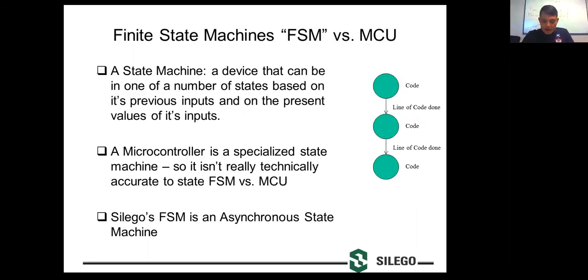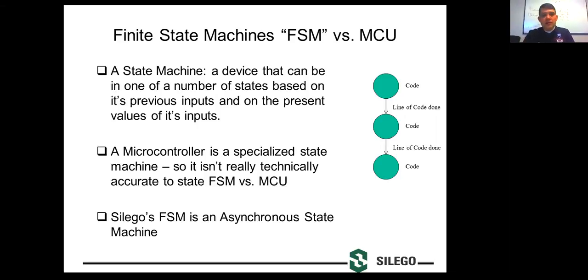Now, there are practical definitions in the world of engineering. So I'm trying to give the precise definitions to start with, and then we'll talk about what people actually mean by these things. If you think about a microcontroller, it executes a line of code that's sort of like a state. It decides where to go with the next state, depending on the values of that present state and any new inputs that come in, and then it goes with the program counter to the next line of code, which could be considered another state. So in essence, a microcontroller is a specialized state machine. But that's not really what people mean in a practical sense, which we'll get into in a minute.